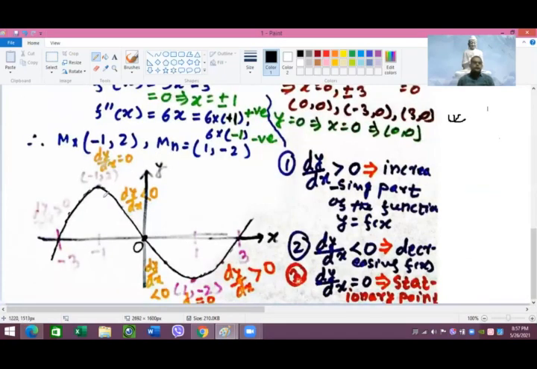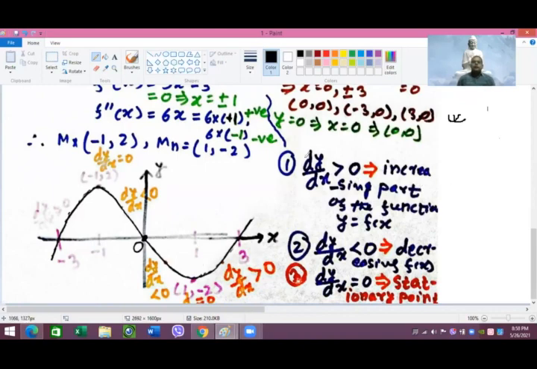From this graph, you can see that there are (0, 0), then (3, 0), then (-3, 0), and then we have (-1, 2) over here, and then (1, -2) over here. Taking the reference of all these points, you don't need to think more, because this is the maximum point and this is the minimum point. The graph will definitely go through here. And as y is 0 when x is 3, -3, and 0, the graph will definitely pass through this way. Then your graph looks like this.